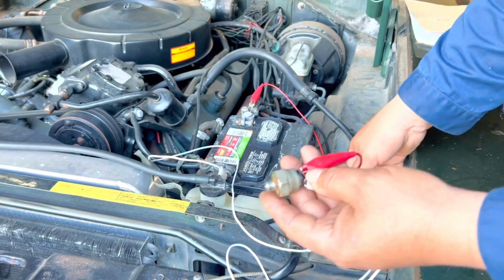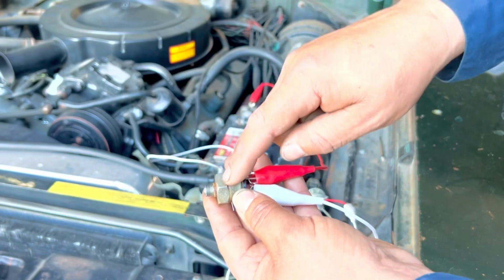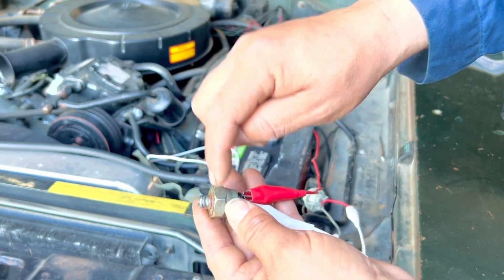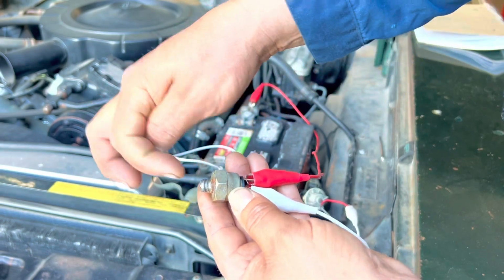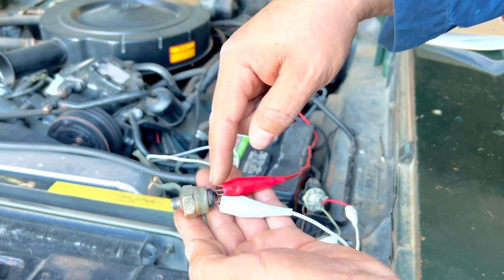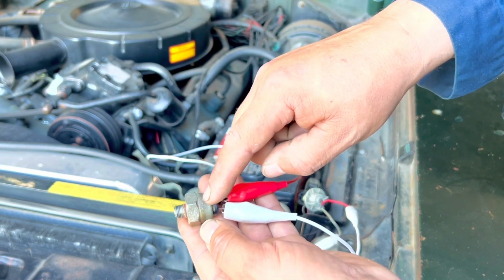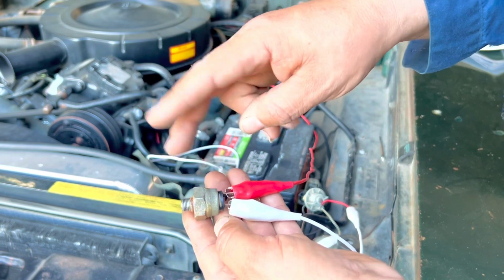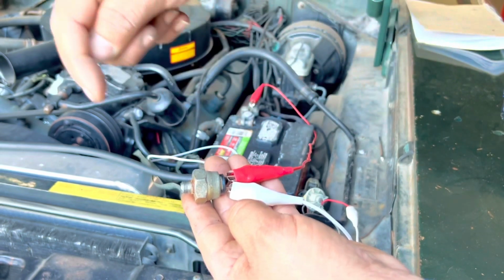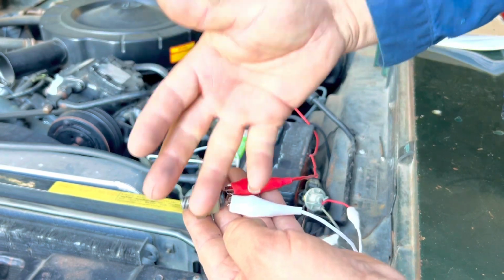One thing I want to explain really well is that there are two types of pressure sensors. There's one that reads when there's pressure, and there's the other kind that reads when there's no pressure. So this one closes as the pressure builds up in this opening. There are other sensors that, as long as there's no pressure, continue sending a signal. Once the pressure builds up, they open and stop sending a signal. So there's vice versa pressures. With pressure and no-pressure sensors, we are testing one that requires pressure to work. There are other ones that require no pressure to work, but when they get pressure, they stop sending a signal.